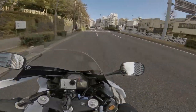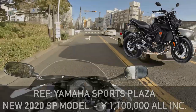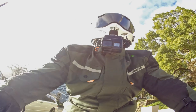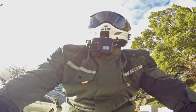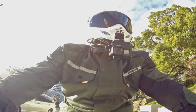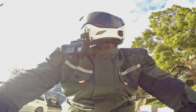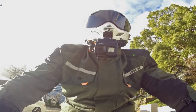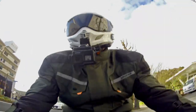And then last but not least is a brand new Yamaha MT09. Stop doing those false neutrals, you bitch. So yeah, that's the most sensible option, I think. Sensible not as in, oh, it's a nice, safe, easy to ride beginner bike, not that kind of sensible. Just sensible in the fact that I live in Japan and it's a Japanese bike. It's brand new, so it's got 2 or 3 years warranty and free servicing and six free oil changes and stuff. So obviously that's the most sensible money and reliability wise. But those European bikes have just got more character.